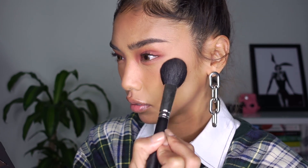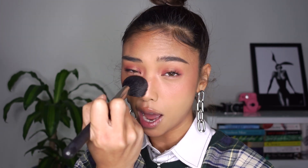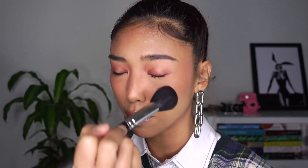Now I'm going to go in and pop some more blush just at the very top, very close to the eye. I'm going to go back in with the eyeshadow color Saffron using the same brush — she's a dark one, so I've got to be careful. My camera died and basically what I finished is my blush. I popped Sahara Stunner on the high points of my cheekbones, very close to the eye, just in here and then buffed it out. I also popped it across the bridge of the nose in between where I put the two points of highlight, so you really get that flushed look like you've been out in the sun too long.